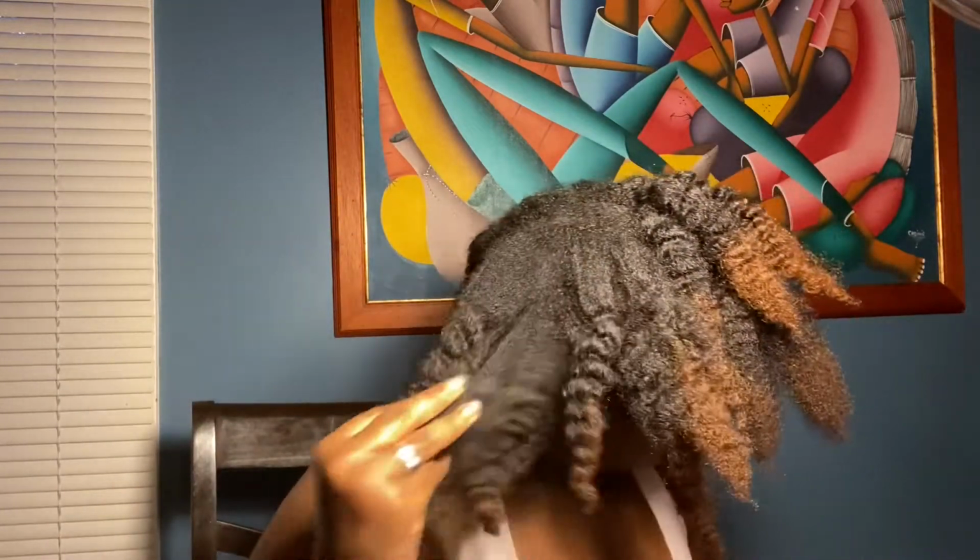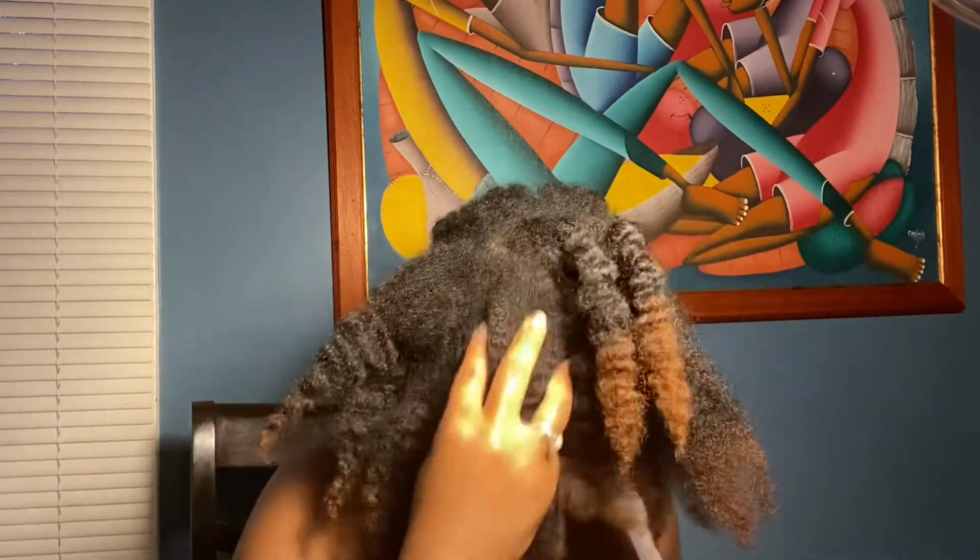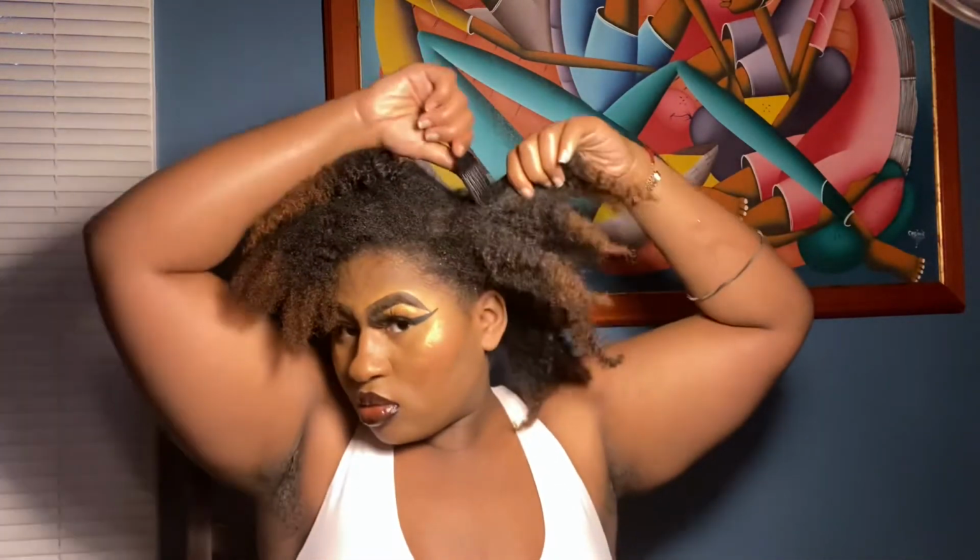So now we are in the clear. We have finally taken out all of our braids, and now we are on to the fluffing section of the tutorial. So I'm just going to start by going to each section and really just trying to fluff it out part by part. What you're gonna need, honestly, all I use is my pick, my handy dandy pick in my hands. That usually works just fine by me.